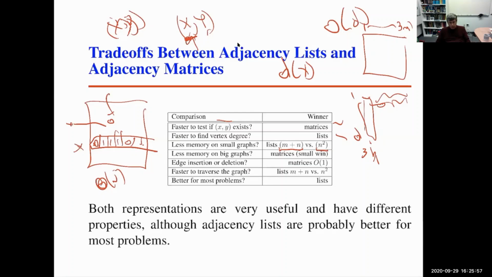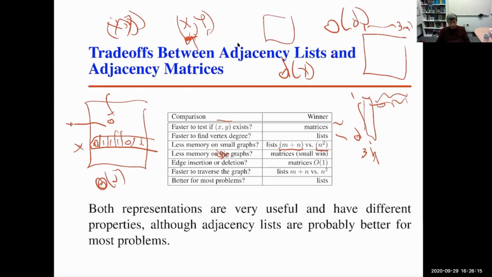If the graph was dense, really was dense, then matrices are slightly better than linked lists, because if everything's connected to everything else, you have the space for pointers. But generally, we're going to be dealing with sparse graphs.